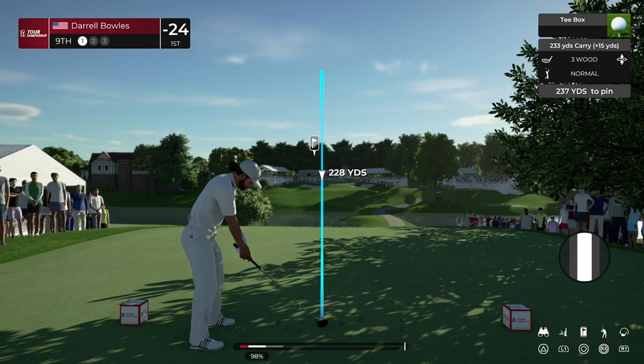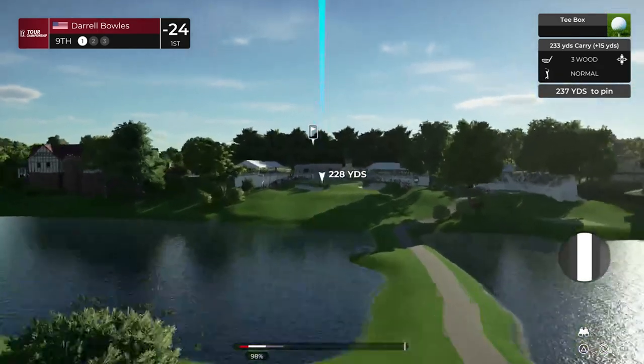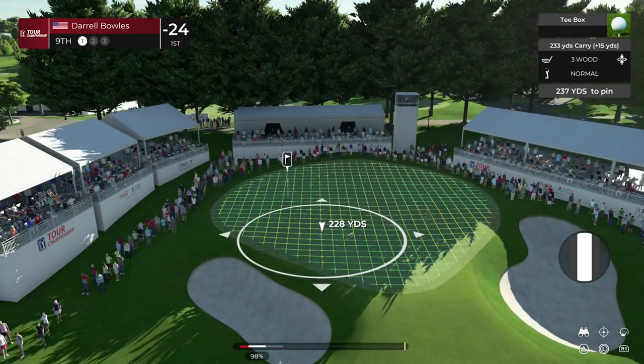The ninth is a par three. It is 237 to 10, and we are using the three wood. The excitement, it's starting, you can hear it.